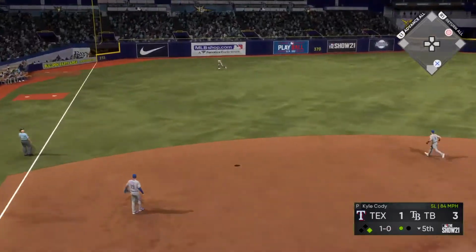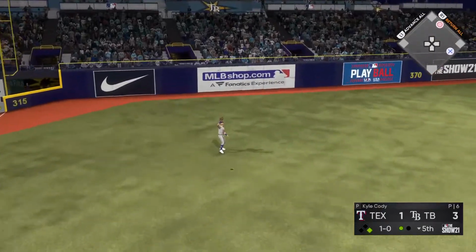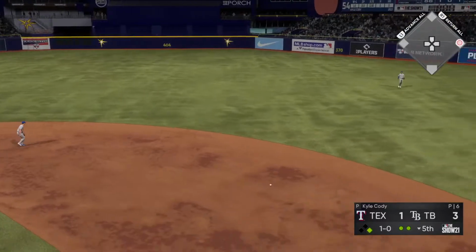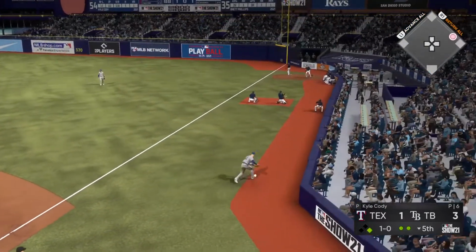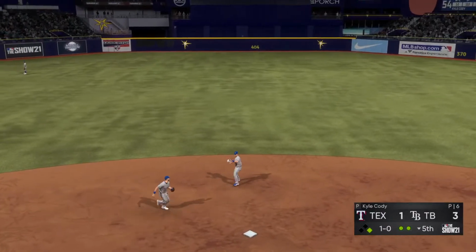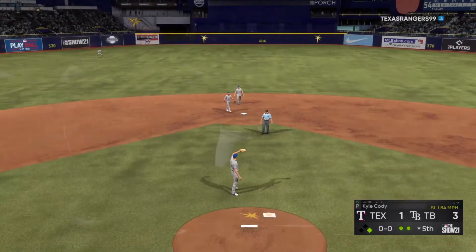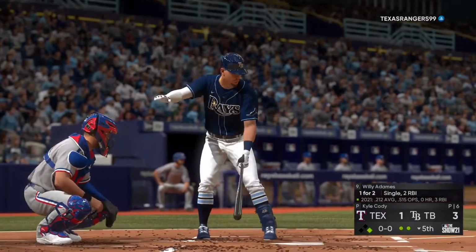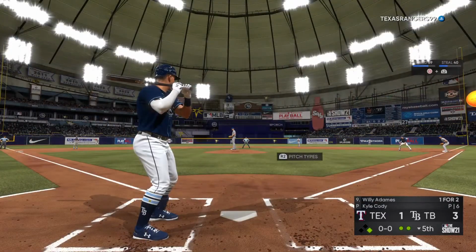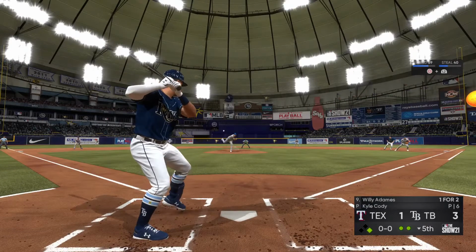That's lifted the other way out to left. Guzman is in his tracks now as he makes the catch for out number 2. Oh, and he air mails that one right over his head. But it's backed up well, so luckily there will be no advance. Now 2 down with a runner at first, and up next will be Willy Adames.